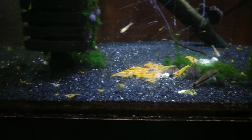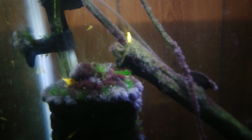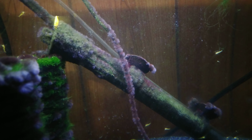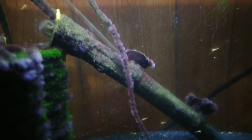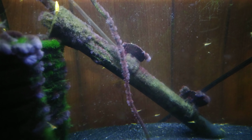Say what you want about how messy and dirty this tank looks, because here's the thing, I agree with you. This tank does look aesthetically displeasing because of all the red and green bush algae all over the place. And the reason it's even there is because I choose to use hard water in this tank, which just so happens to contain all the nutrients that this particular type of algae loves to flourish off of.